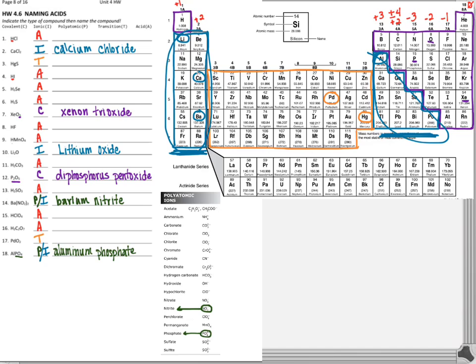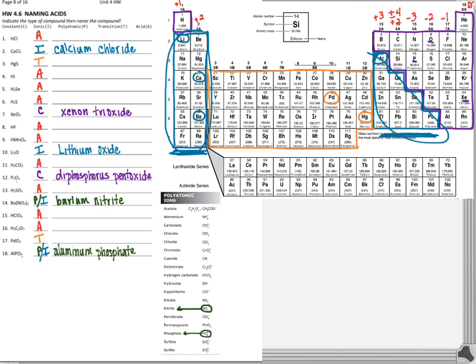Okay, so next what I like to work on is my acids, because acids, again, we covered them today, and they're pretty easy. I'm going to separate my acids. I'm going to identify those that are binary from ternary, because the rules are different. Binary, again, all that means is that they only have two elements in them. So let's identify those binary ones first.